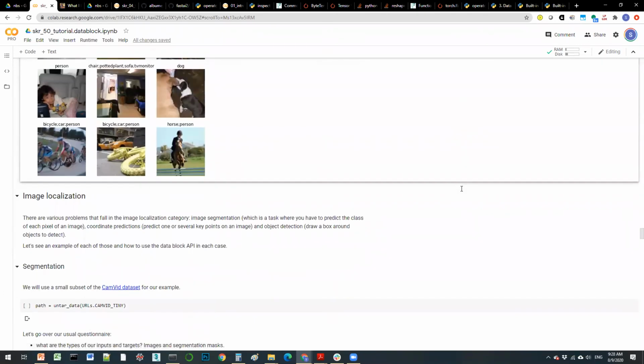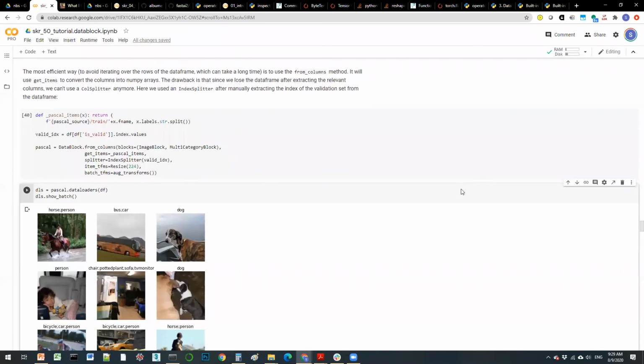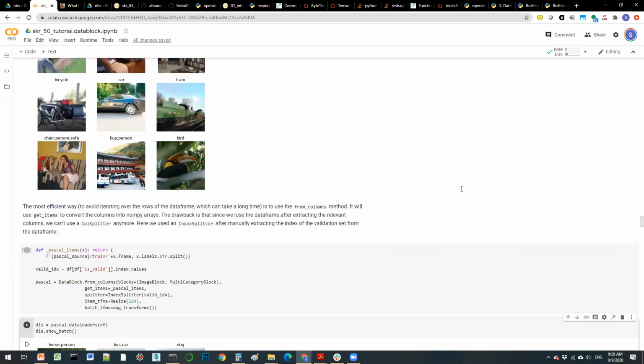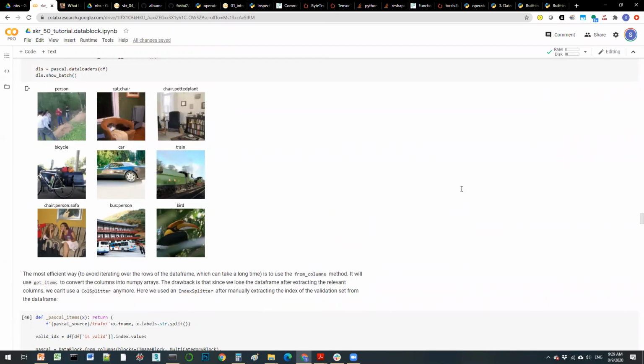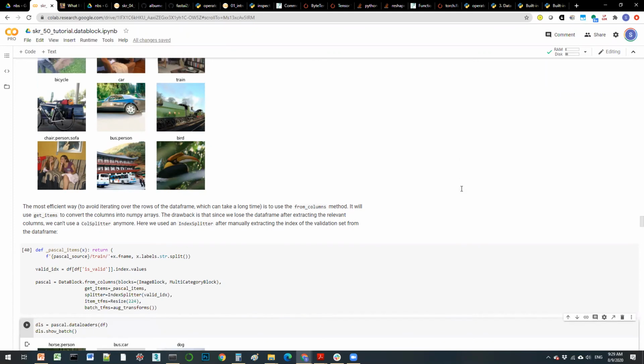Okay, now one question there. Is there a rule of thumb for when you would use the dot from columns method? What scenario? I think he seems to indicate that it's more of a performance optimization. So it's still a data frame scenario. I would use dot from columns and just smartly write my get items.